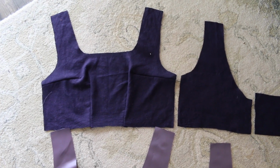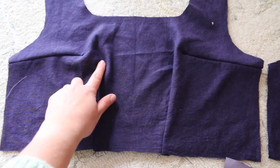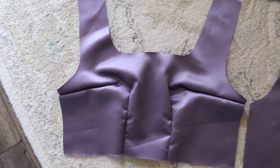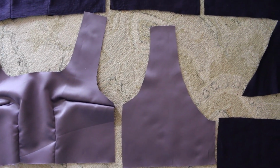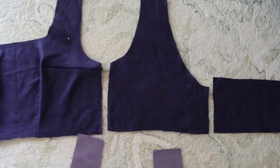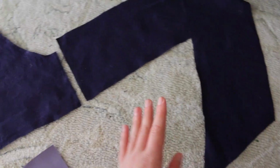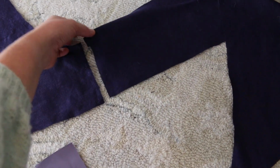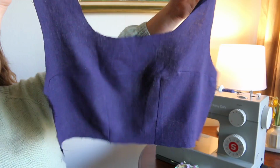Here's where I am with the bodice. I've got the shell layer looking good. I just need to press down all of these darts and here is the lining. The next step will be to sew on the back pieces onto either side. Here is how they will be laid out. And then I'm also going to sew on the long portion that will be the bow. I accidentally made these too big, so I'm going to cut them to size and then start sewing everything together.